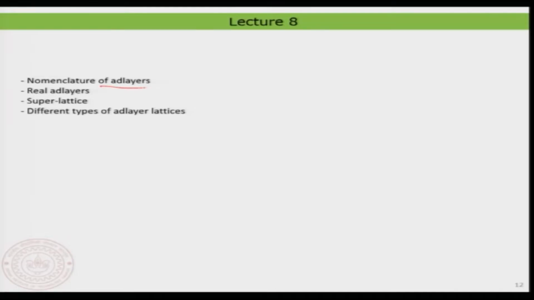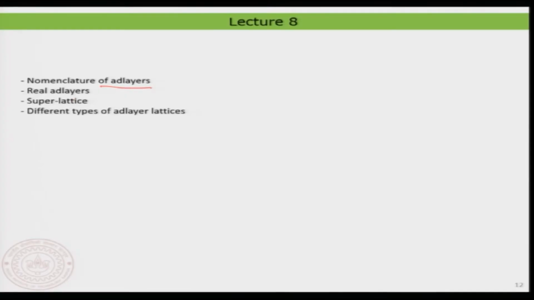Hello everyone, welcome to lecture number 8, and in this lecture we are going to continue first with the nomenclature for the Adlayer. You remember last class we just familiarized Wood's notation, and now I will take you to another type of notation, which is known as metric notation, which is of course a more methodical and systematic method that is commonly used.